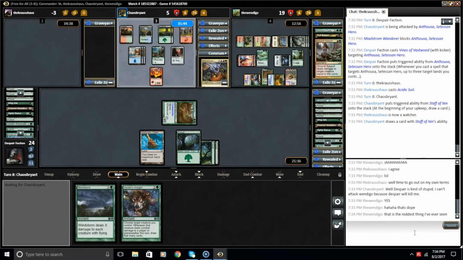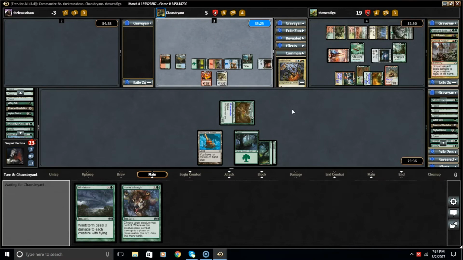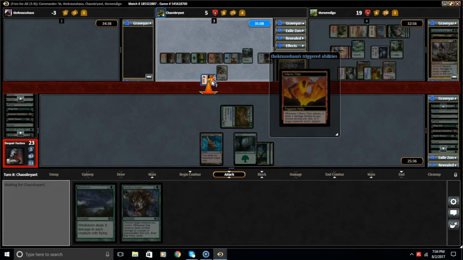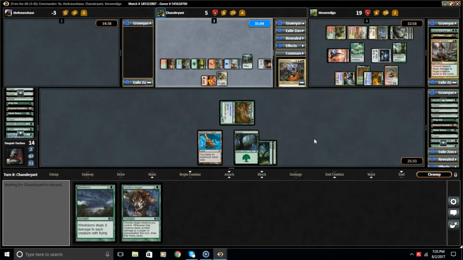Someone said that's the reddest thing I've ever seen. They killed themselves, went out on their own terms. Yeah, can't blame them. Wormcoil Engine for the Maelstrom opponent. Pings us down to 23 with the Staff of Nin. Inferno Titan coming at us. Pings us with the Inferno Titan. Hits us with the Inferno Titan. We are down to 14.